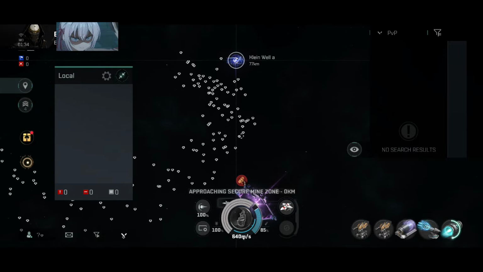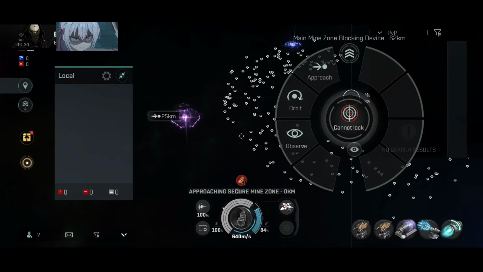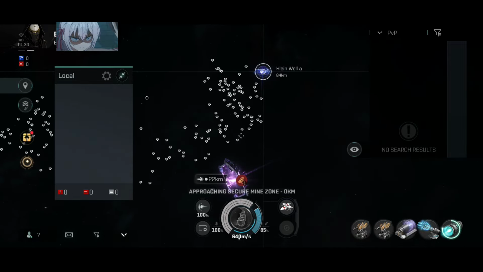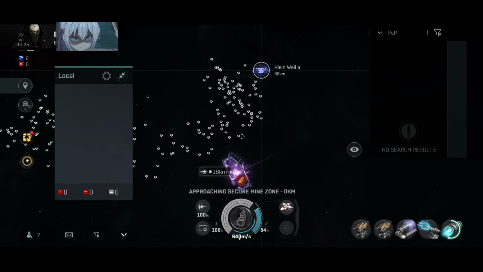Although I'm thinking if I should, yeah, I think I will return after I check the gate. I will return to the station, get a Covert Ops Venture and return. That would be pretty funny because with the Covert Ops Venture I should technically be able to go deeper in.